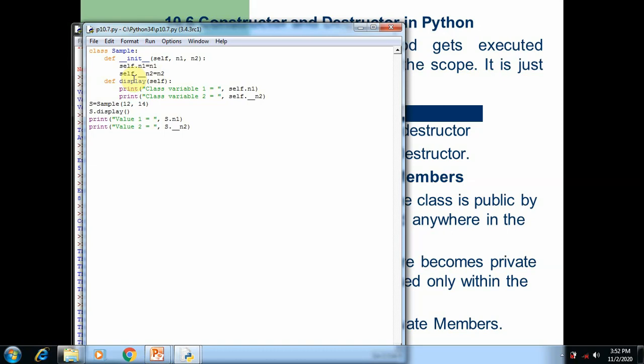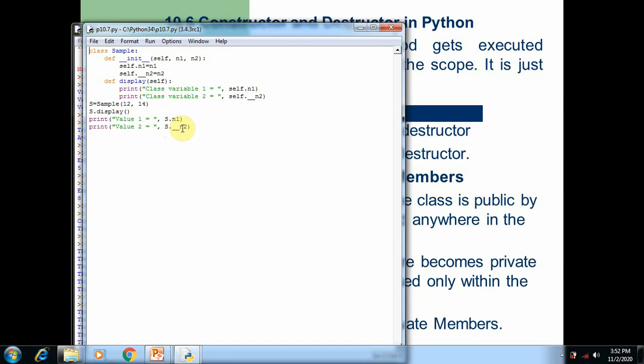In the display method we access the n1 variable as well as the n2 variable, and the display function will display the n1 and n2 values. But when we try to access n1 outside the class by using the instance of the class, that is s.n1, you cannot see an error.